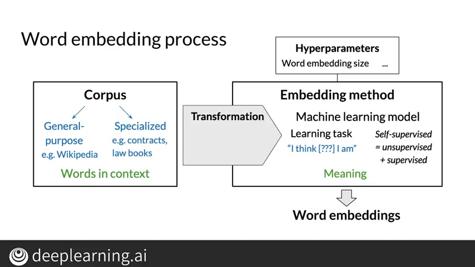Finally, to feed the corpus into the machine learning model, the contents of the corpus must first be transformed into a suitable mathematical representation, from words into numbers. The representation depends on the specifics of the model, but it is usually based on the simple representations that I presented in the previous video, such as integer-based word indices or one-hot vectors. In this video, you learned about the high-level process to create word embeddings. For the next step, I'll introduce you to several word embedding methods, including the continuous bag of words approach that you'll be implementing in this week's assignment.